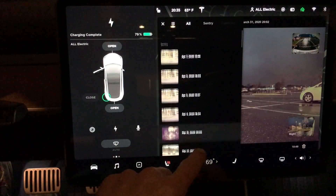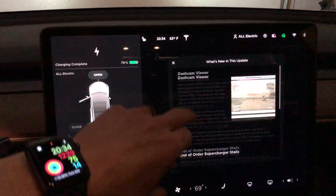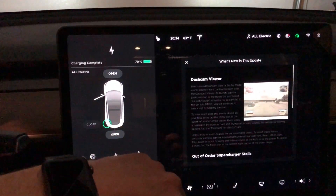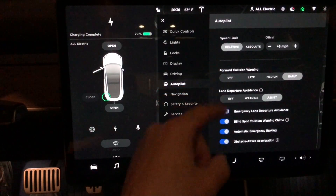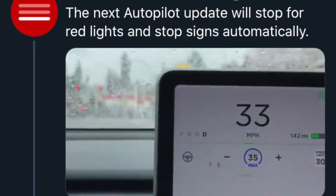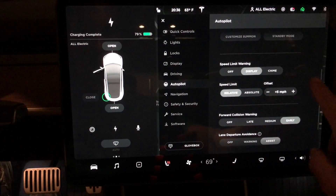I also really like the folder where the clips go, where you can scroll through all the clips and go to a specific day — really terrific job. One thing I wanted to see in this update though was stoplight and stop sign detection in autopilot, where the car automatically stops at a stop light or stop sign. There are no settings added to autopilot yet, although I recall a tweet from the Third Row Tesla podcast saying it would be coming soon, but it's not here yet.